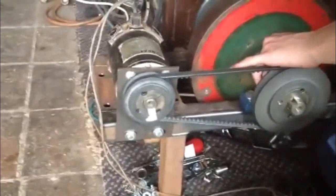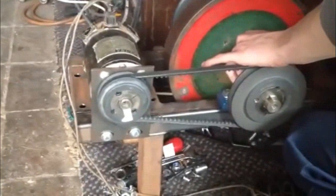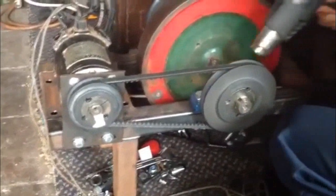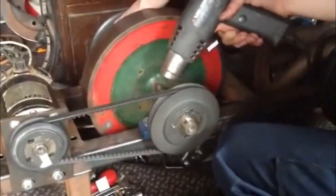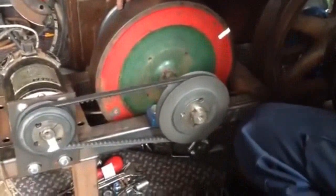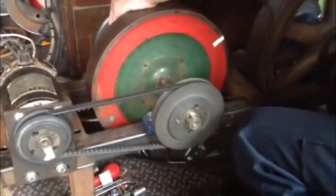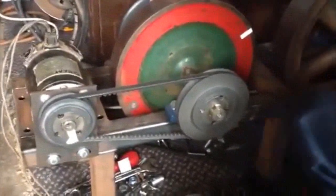That's our new little DC motor that we fitted a couple of days ago. 200 watts, 24 volt, 4 pole. Flywheel is 12 inches in diameter, and I forgot what the weight is now. 25 kilos, probably. Give things a bit of a warm up, so that looks about right now, I think.